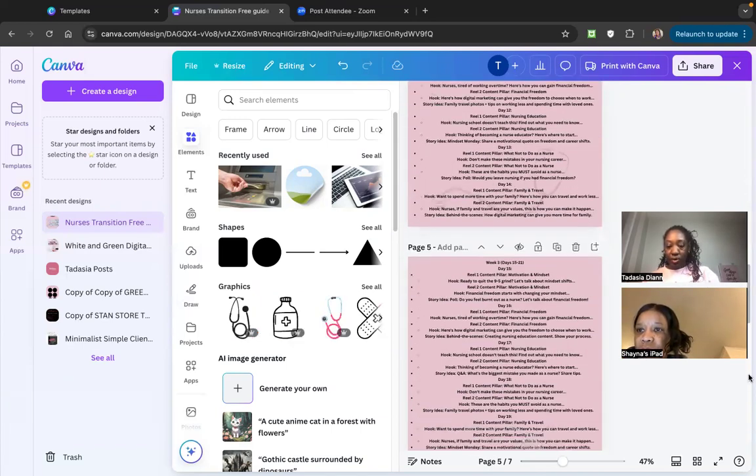It basically gives a nurse who wants to start creating content and doing digital marketing a 30-day layout of what to do, what to write, and what to focus on. So that's your example of a guide.